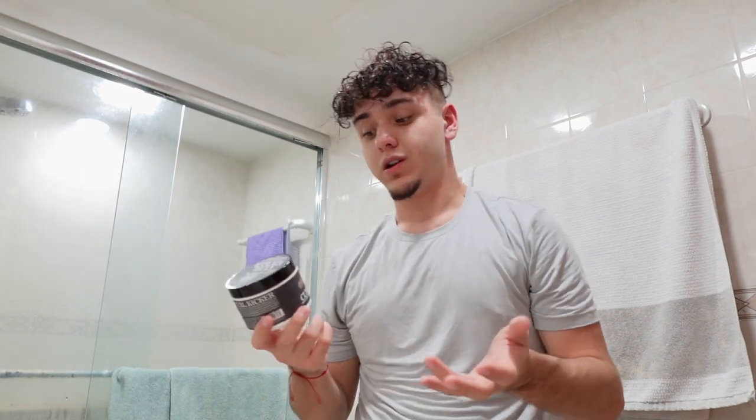They have two different versions of this product. They have this one and then they have the one that's extra curl kicker. I guess if you have straight hair or wavy hair and you want to get your hair really curly, use that. But if you have regular curly hair, I say use this. This isn't gonna leave your hair super tight on curls. I don't know anything about that. I am so sorry if I just wasted your time.